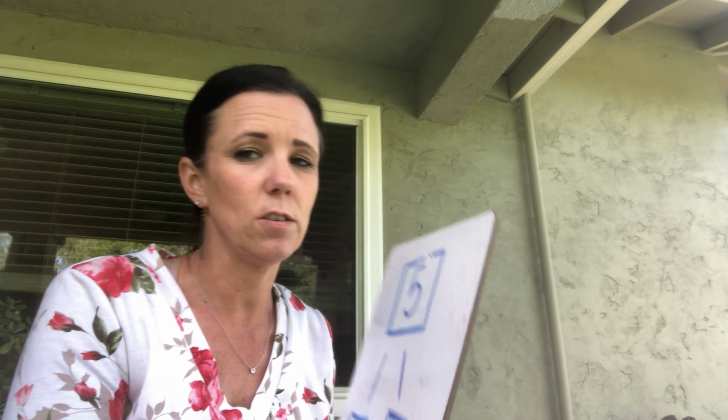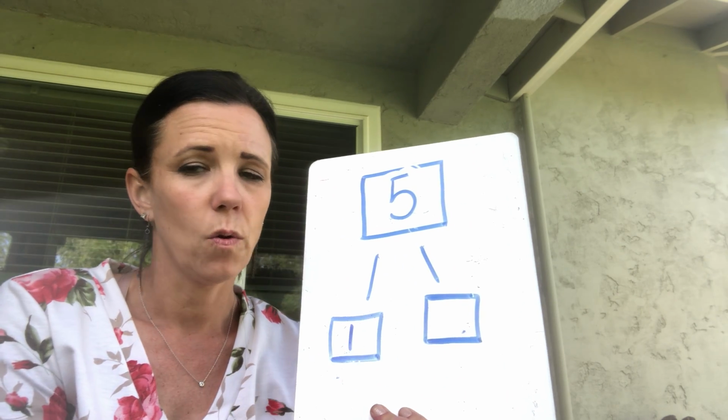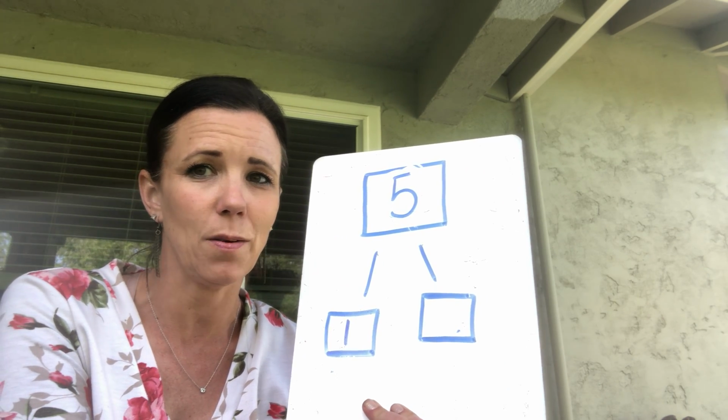All right, get out your number bond whiteboard and let's do 2 together. If you already have your number bond out, you can touch your brain. So the adult in your house knows you're ready to go. All right, we're gonna start with 5 as your whole and 1 as your part. So write that in your number bond now. 5 as your whole, 1 as your part. We're looking for the other part.